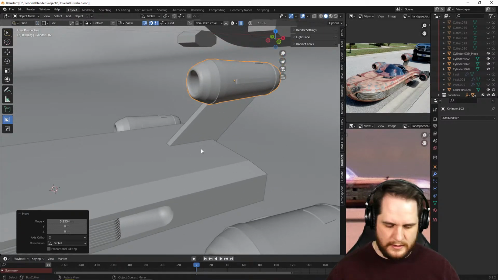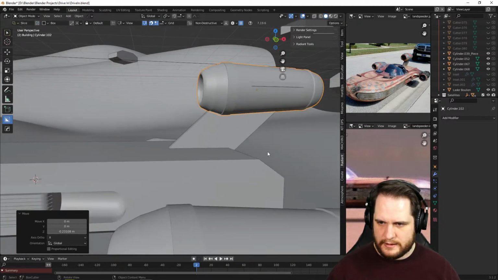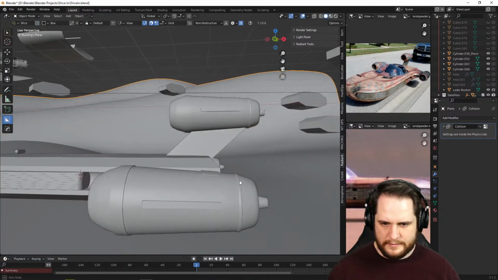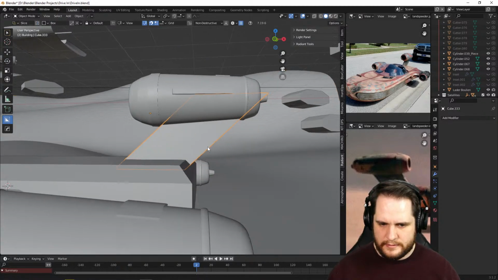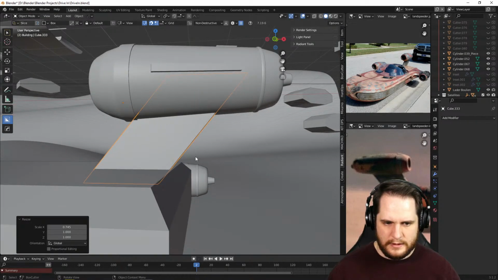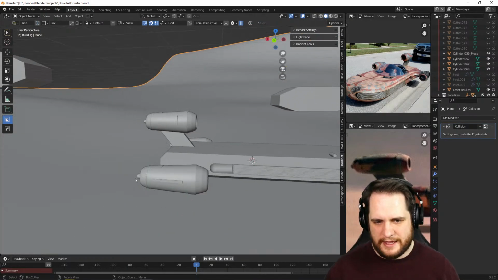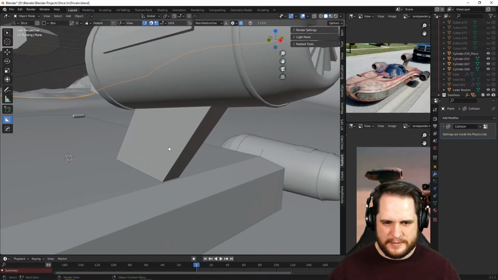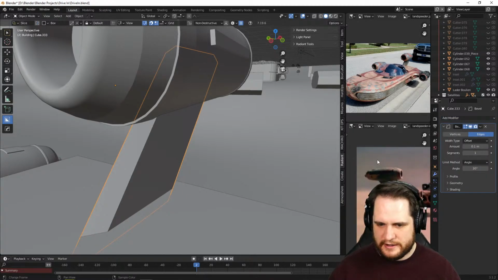Like that. Feel like that's a little high. Somewhere like right there. Like that. Let's look at this one. I don't know, something like that. Doesn't have to be totally perfect, but it's pretty good. Let's apply the scale, add a bevel modifier.